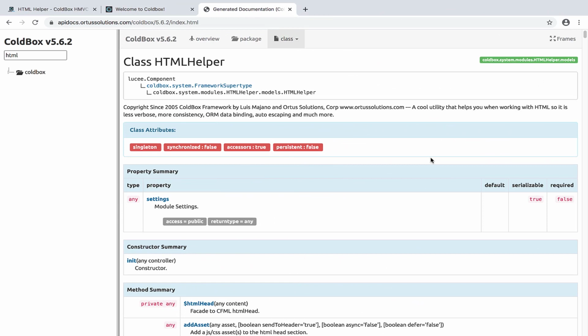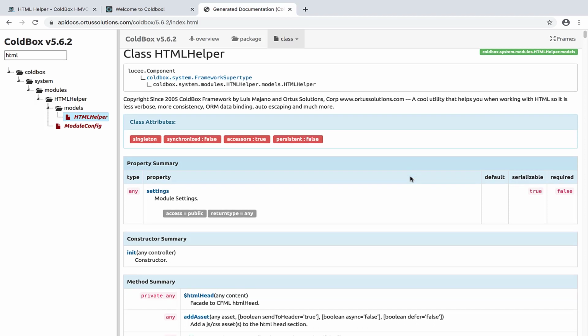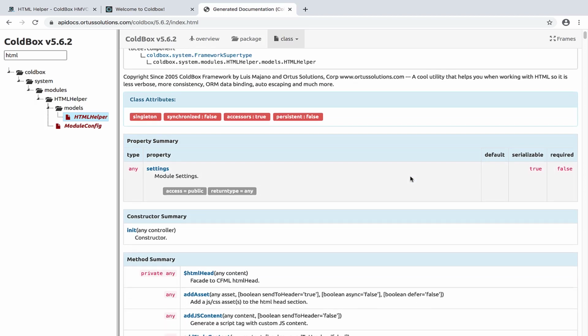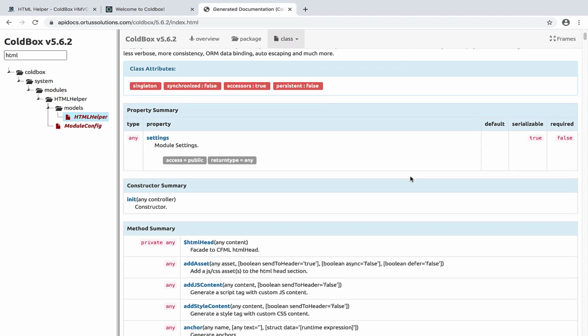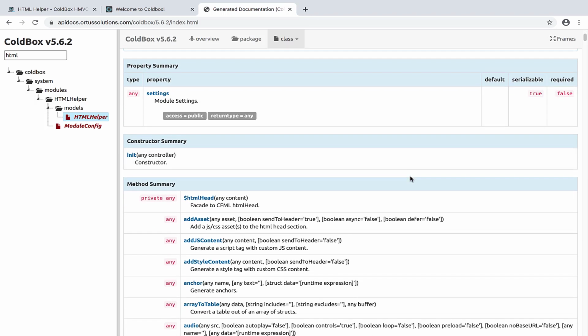A complete list of the HTML helper methods is available in the API docs at apidocs.orasolutions.com. You simply go to that URL in the browser, type HTML in here on the left, and click on HTML helper. There's all of the documentation that you need. In addition to the methods for creating the HTML elements, you'll also find some helper methods that assist with creating your HTML, but don't necessarily translate directly to an HTML tag like the ones that we've looked at so far.